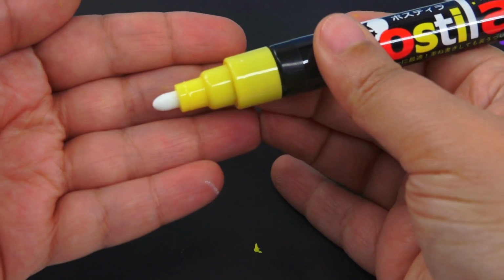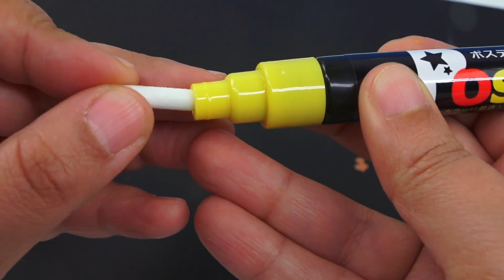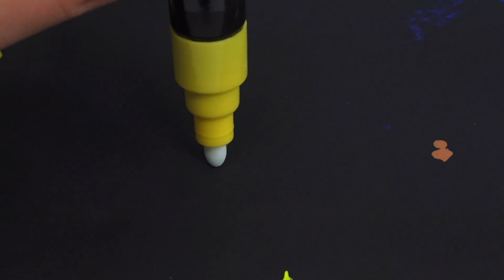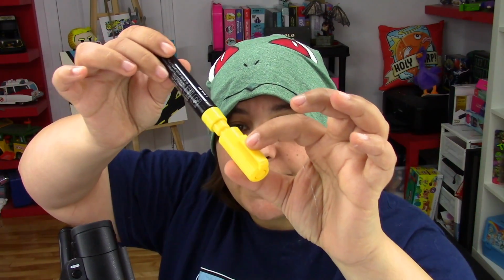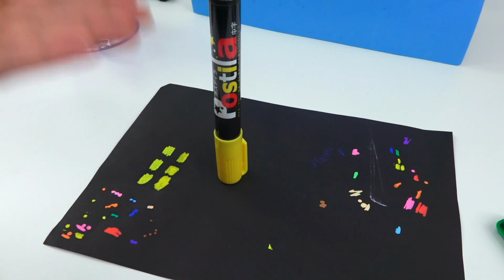All right, so let's pump some of that Postila pen. And let's do a quick test on the nib removal for the Postila. And again, they are quite removable, but it does seem a little more firm, but we'll confirm that later. Time to do a couple of pumps. So already at 12 pumps, we're getting results. Oh, and by the way, good news. Remember the issue we had with Juice Paint not standing? Well, Postila decided to mimic again Posca Pens and make sure that the pens can stay vertical. Thank you very, very much for that. Let me pump them all.